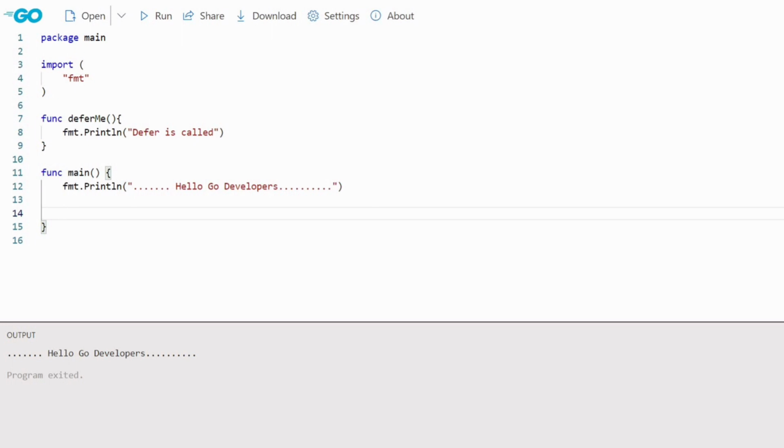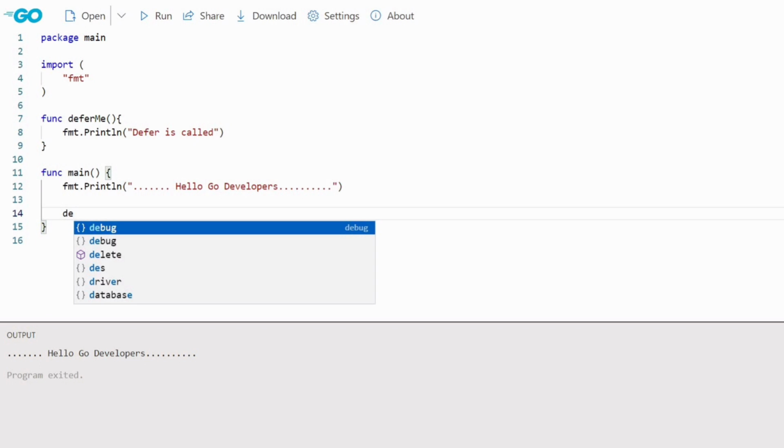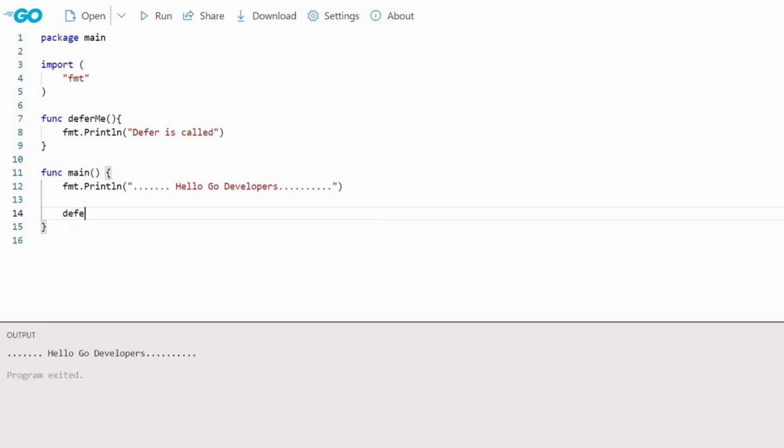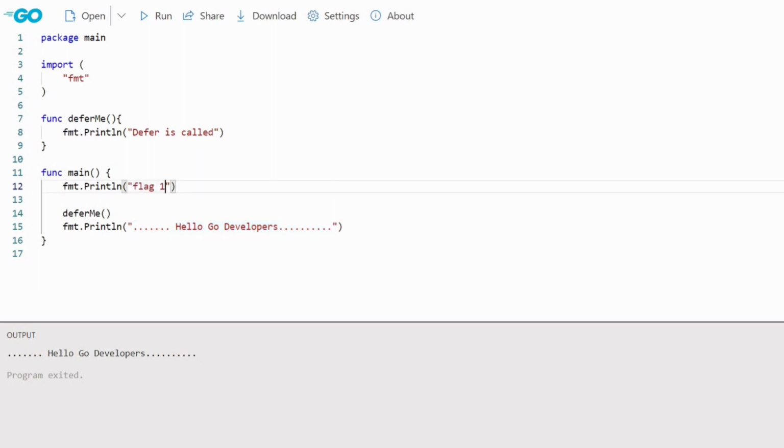Let's see what happens if we just call a normal function, with flag 1 and flag 2. With this we will get to know which line is executing first and which one is not executing.